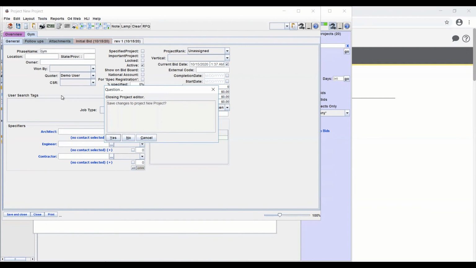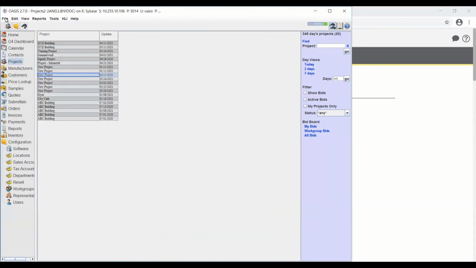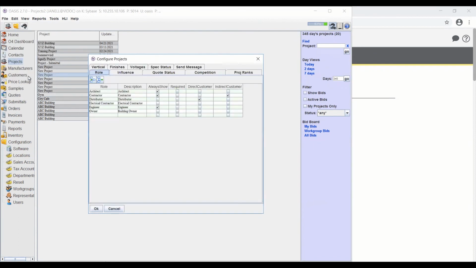All right. So to change those verticals or to make adjustments to it, once again, we're going back to the project section of Oasis, up to the file menu and configuration. Then we're going to go to the vertical tab.